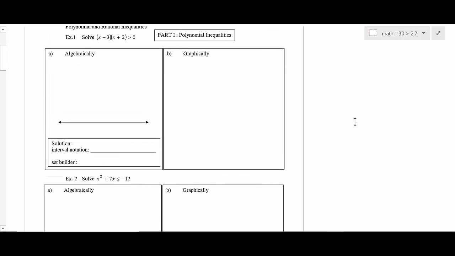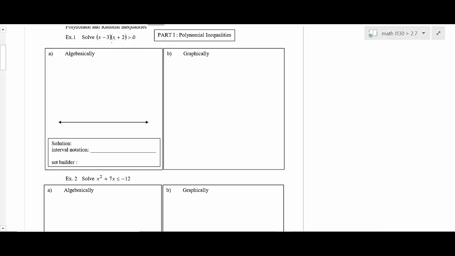So I'm going to take you through how to solve a polynomial inequality first of all, and then we'll do one more example of a rational inequality. Now this kind of thing you do a lot in calculus class, so we like to make sure we can get students comfortable and see how this works at this level of a class.